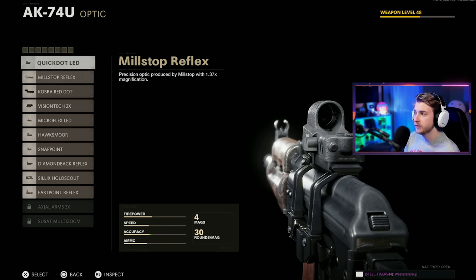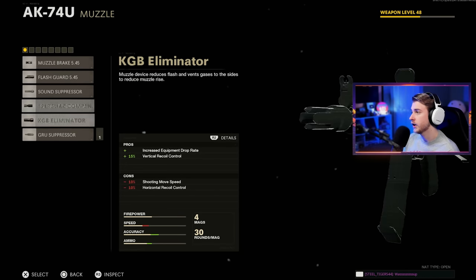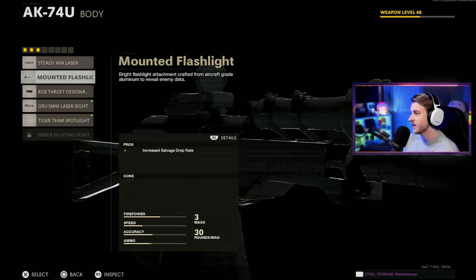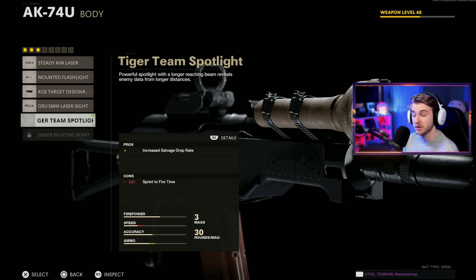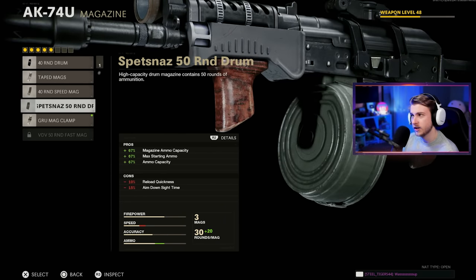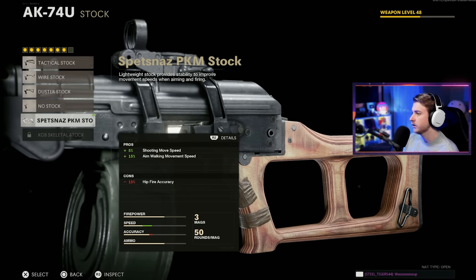All right, so for our optic today, we're going to change it up a bit and use the Microflex LED. For our muzzle, we're going to go with the KGB Eliminator. For our barrel, the Task Force barrel. For our body, I think we're going to just go with the Tiger Team Spotlight. For our underbarrel, the Bruiser Grip. Our magazine, let's just get the 50-round drum. Speed tape for our handle, and let's go with, I guess, the PKM stock, right?